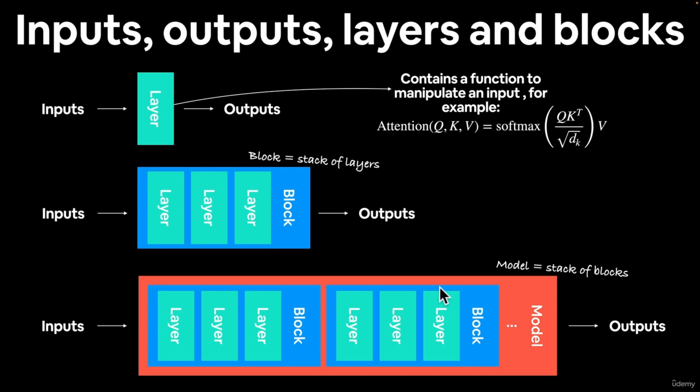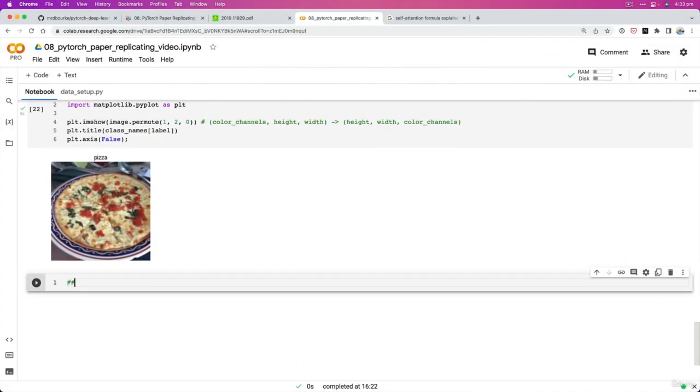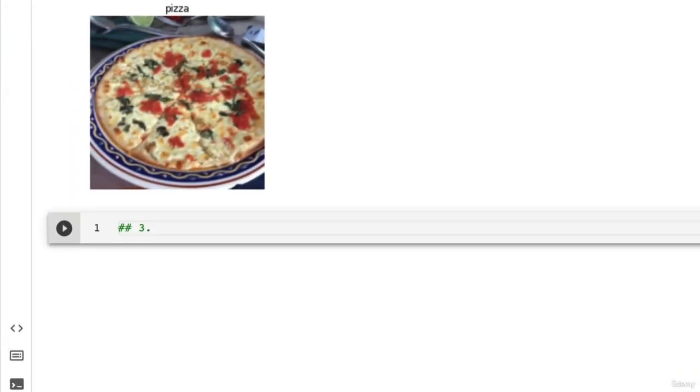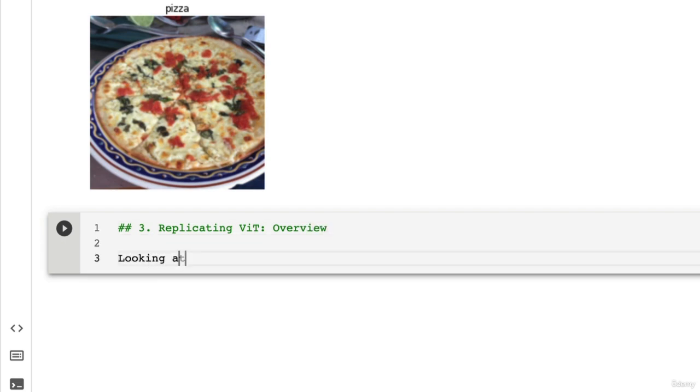So let's go and write this down. This is 3, which is replicating ViT overview. So I'm going to write, looking at a whole machine learning research paper can be intimidating. Thank God this is not a spelling bee.